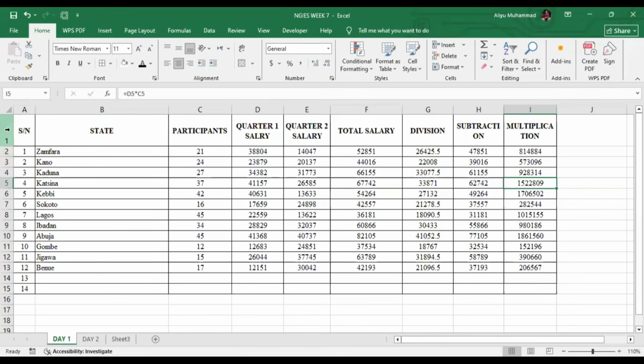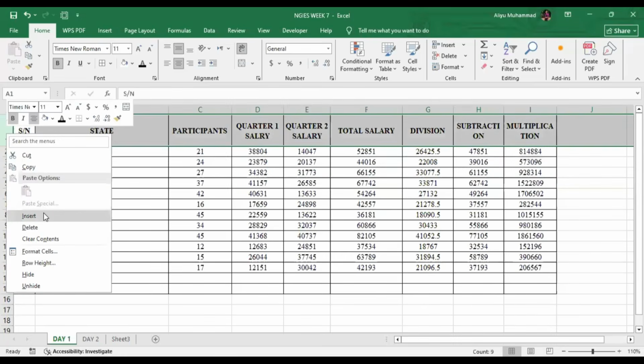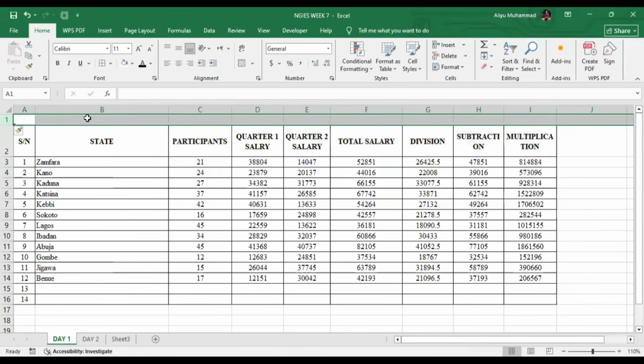So now there's something I forgot to teach you, which is merge and center. Let's say, for example, this is Hammad Technologies payroll. I've shown you how to add a column and how to add a row. Now we want to add a row at the top of this header. So you just come here and insert. So you see, now we have inserted a row.